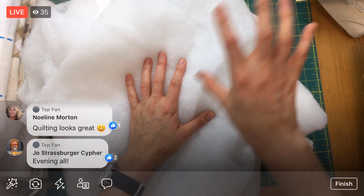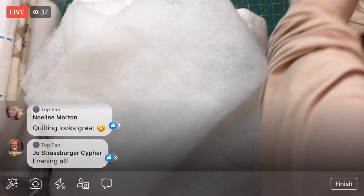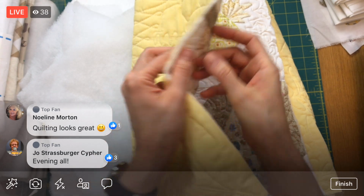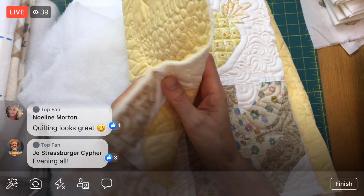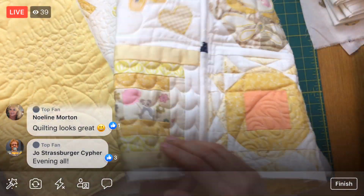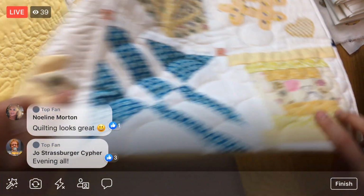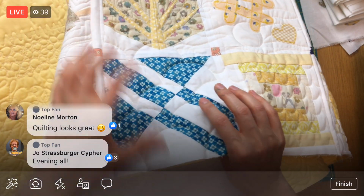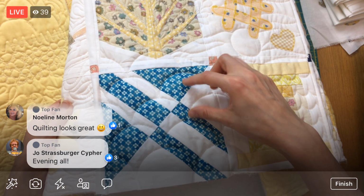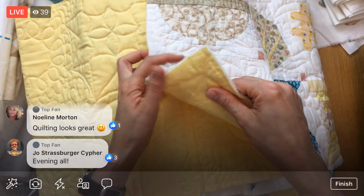I know there's a few blocks that I've made for this quilt-as-you-go that are some different size battings. We've been doing mostly the warm and natural. So this is the warm and natural right here. It's pretty thin, but I know this is another block that we've done. Here we've used a poofier batting, and the reason for that is just to give it a try. So all of our shapes kind of poof up a little bit more. I did bigger shapes on this one so we could see that poofiness a little bit more than this warm and natural.